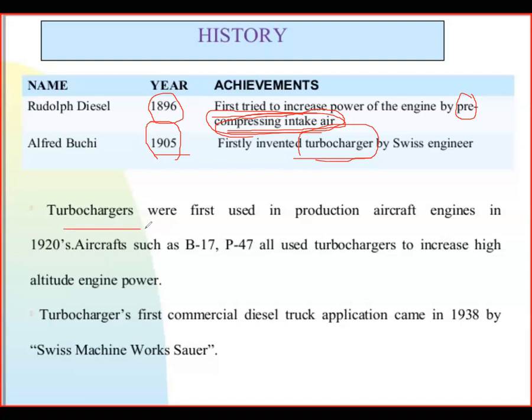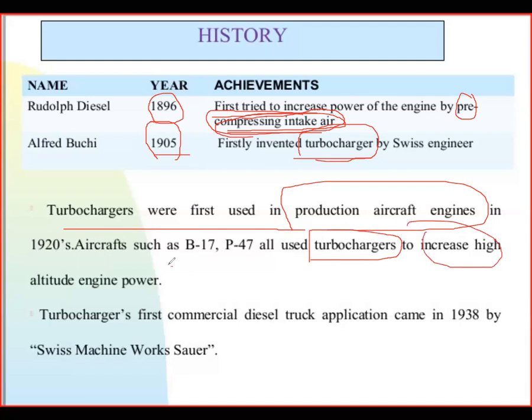Most of the time, turbochargers are used in aircraft engines, because less fuel has to be taken and more power has to be produced. Less fuel consumed, more power generated. That is the basic principle, the basic utility of aircraft engines. In order to increase the efficiency and the power of the engine, this kind of turbocharger is used on aircraft.